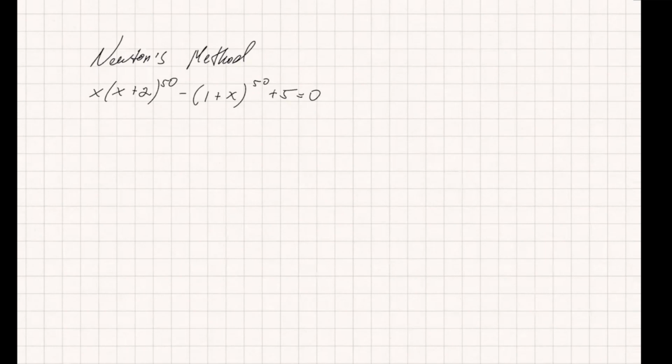analytically, or it's difficult. Or let's say we have cosine of x is equal to x, or maybe 1 over x equals the cube root of x minus 1, or something like this. So it doesn't necessarily have a nice formula to solve for x, right? So in these cases, we will use Newton's method.